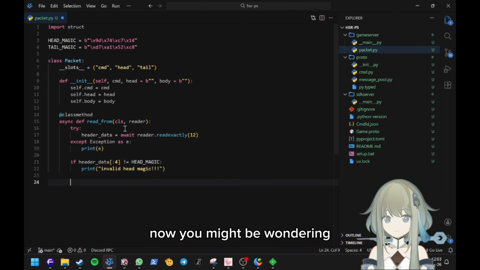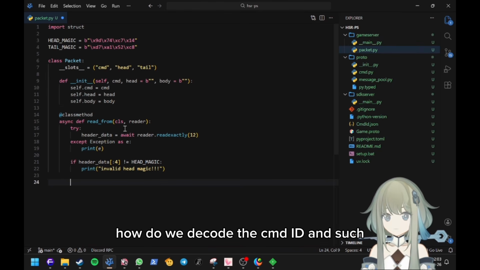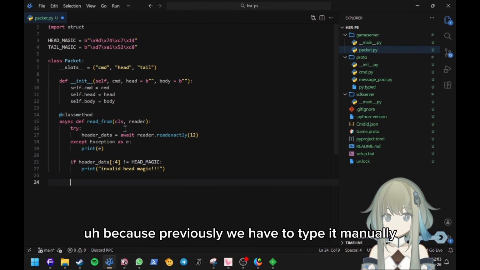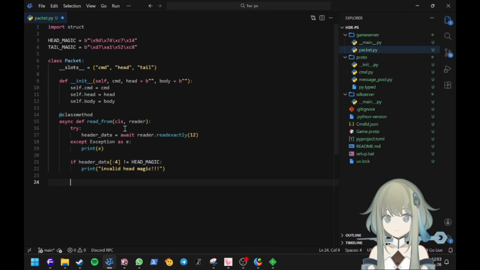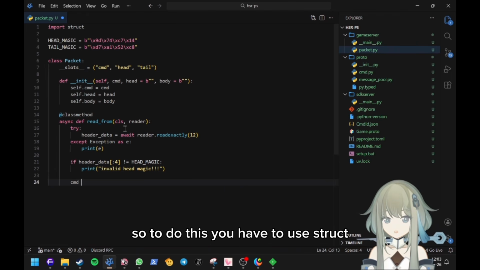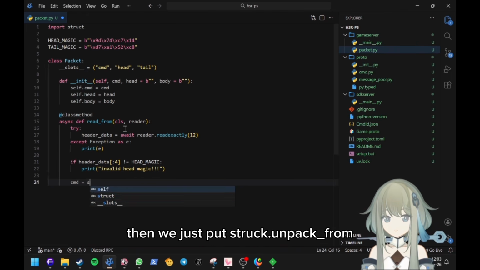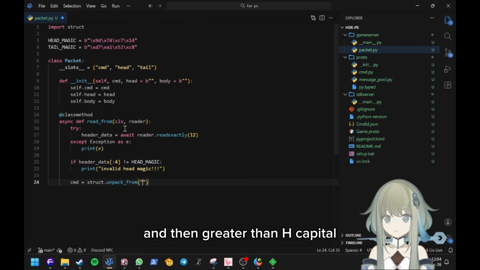Now you might be wondering, how do we decode the command ID and such? Because previously we had to type it manually. To do this, you have to use struct. Let's say we want to get cmd, then we just do struct.unpack_from, and then ">H". Capital ">" means big endian.